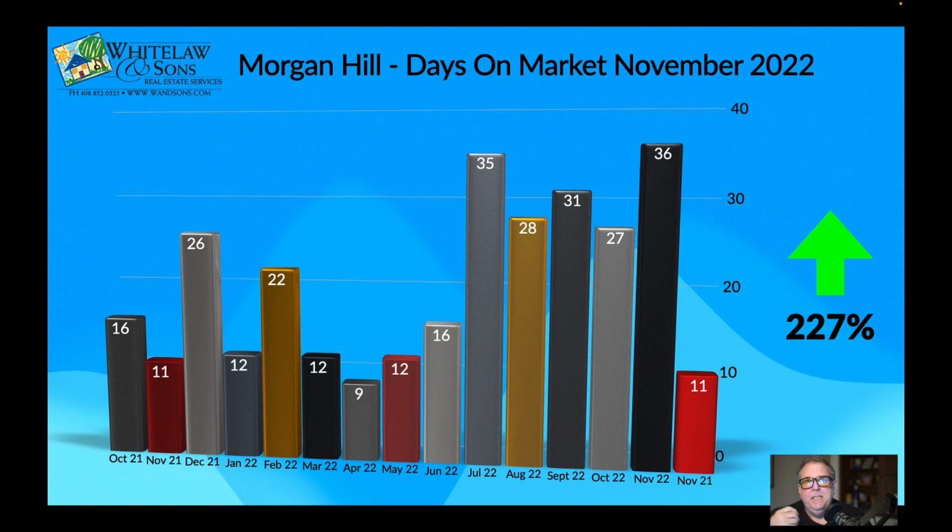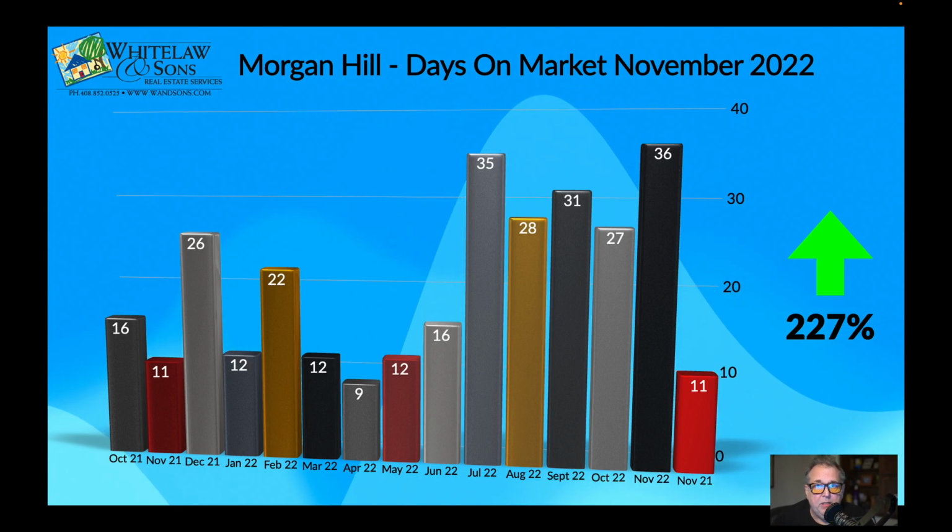30 days is, in my mind, that sweet spot. It's a psychological thing for sellers. Once a property has been on the market for 4 weeks, for a month, I think that you start to see a greater number of sellers entertaining the idea of being softer on their price or just going off the market altogether if they have the alternative to do that. But if they must sell, one of the few things they can change is the price. So that tends to be the thing that gets hit, and you'll tend to see price reductions.